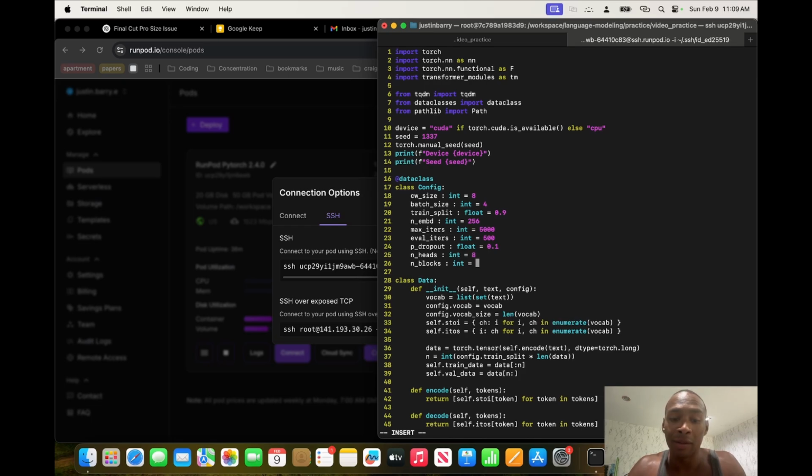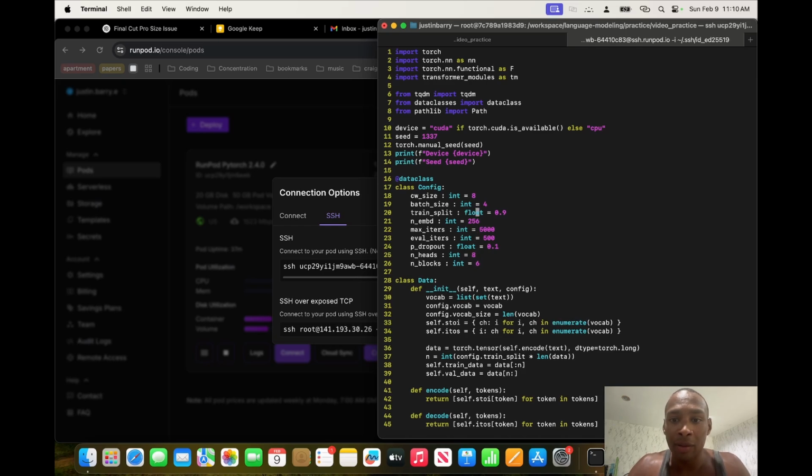Number of blocks, I don't know, let's say 4. Or I don't know, let's say 6, why not? We're scaling up. Ideally, we do this iteratively. Yeah, how about we do it iteratively? Let's mess around with some things. 256, and then we'll combine these two together. So not really a controlled experiment, but that's okay. Actually, you know what? Let's just scale this thing up.